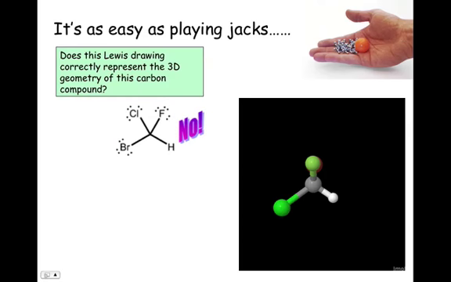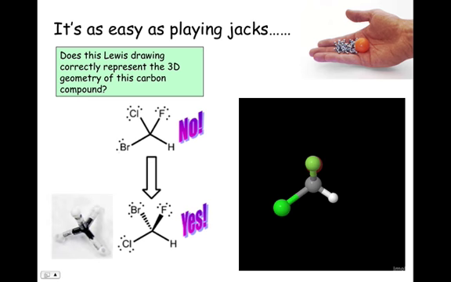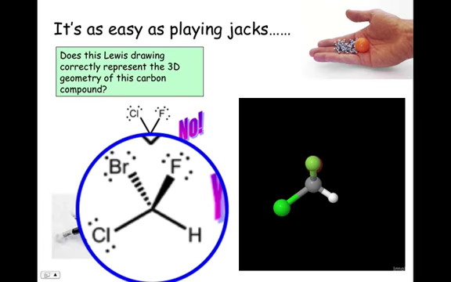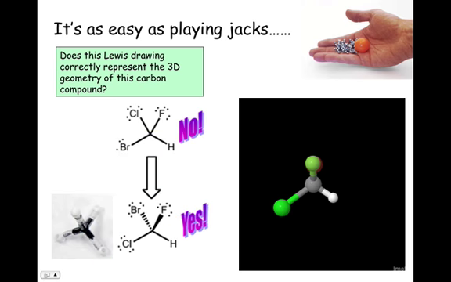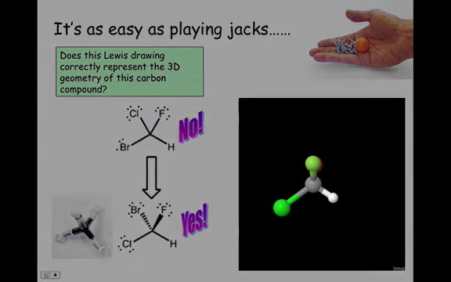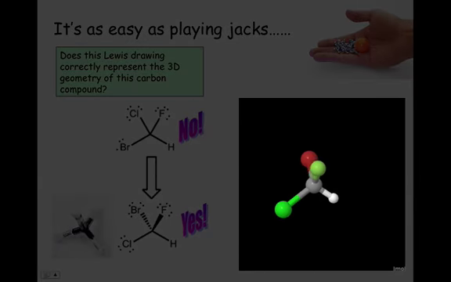Organic chemistry is a three-dimensional subject trapped in a two-dimensional world. So how then can we indicate this three-dimensional geometry when confined to a two-dimensional sheet of paper? The answer is that we will use wedged and dashed bonds to represent these molecules in three-dimensional space. What we can notice by taking a look at the three-dimensional model for this molecule is that the fluorine atom is directly in front of the bromine atom.